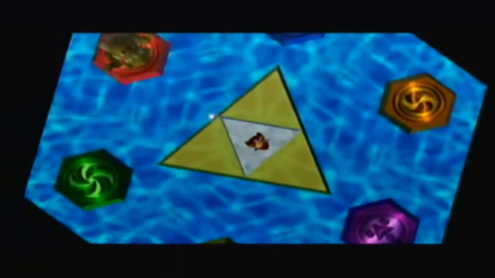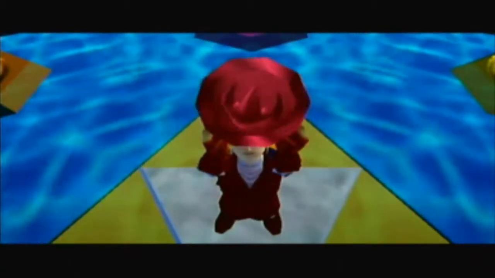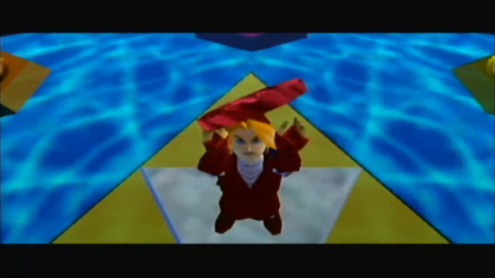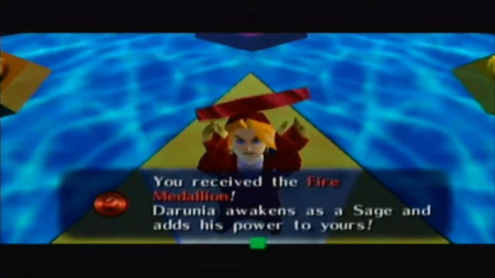And we have obtained the fire medallion. Alright, we received the fire medallion. Darunia is awakened as a sage and has his power to yours.